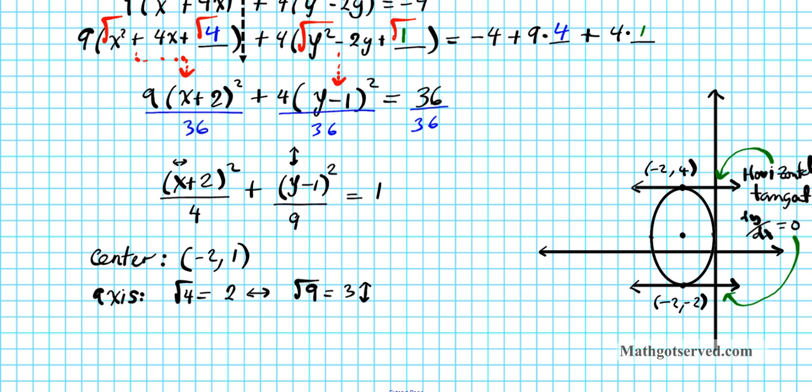Okay, how about our vertical tangents? Where are the points where we have vertical lines that are tangent to the graph of this equation? We can see that we have one right here. Let's go ahead and graph that. Let me make it a little red so you can see it. So there's the first vertical tangent, and this is the second vertical tangent. Let's find the coordinates of those points and see if they agree with the answers that we got initially. Let me shift that to the right a little bit.